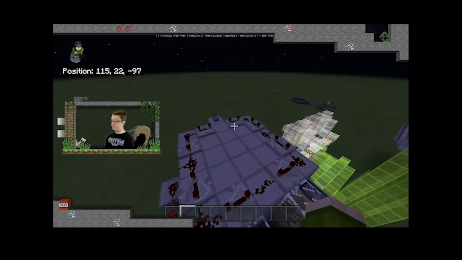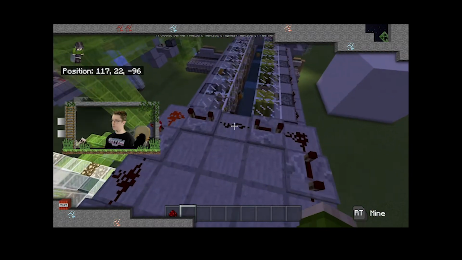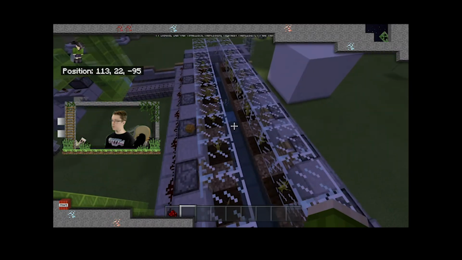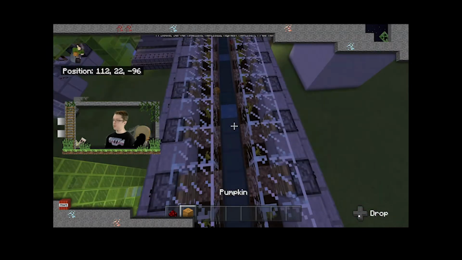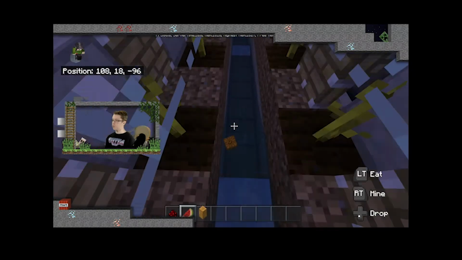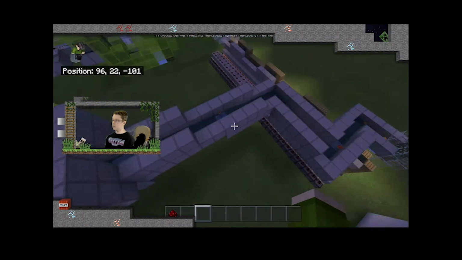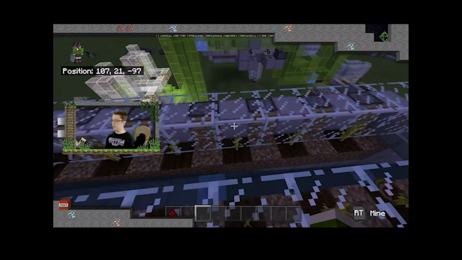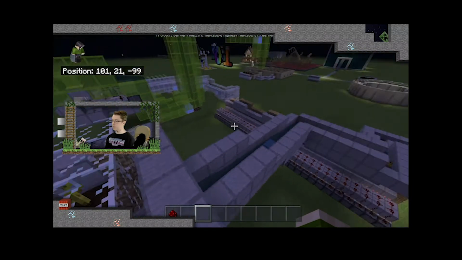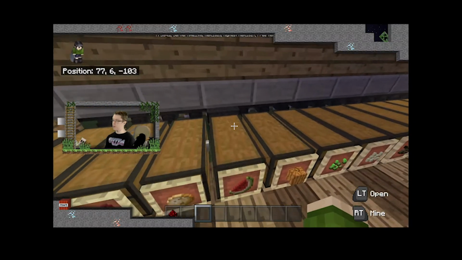So basically what you do is you gotta flick the lever, and then the pistons will extend and then unextend, or whatever you call it. And then you just drop it in here. But then, yeah, these stems here, they grow either left or right, so it's random, but it works very well.